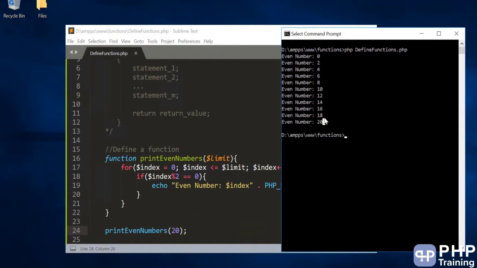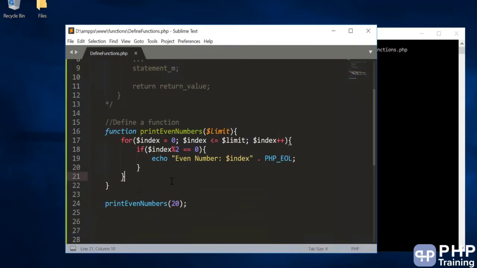So the logic is pretty simple. It is a for loop which is checking if it's an even or odd number. If it's even, it's printing these even numbers. So that's basically how to define a function. How do you define a function? You use a keyword called function, your custom name, then the input parameters. And then how to call a function: you pass in the function name and you pass the parameters if it has any. This is calling the function.